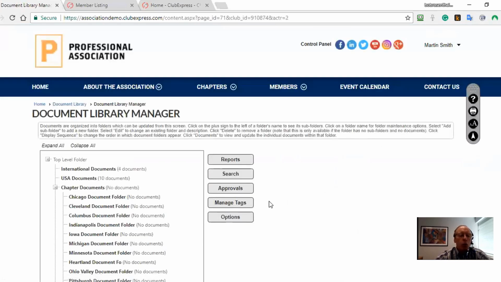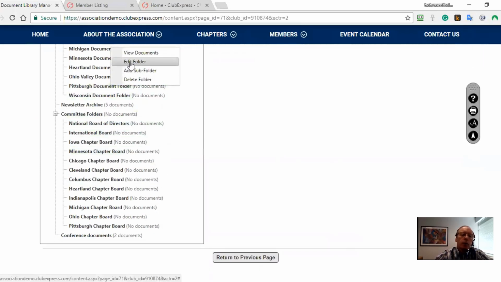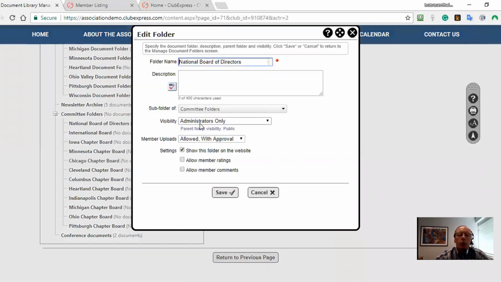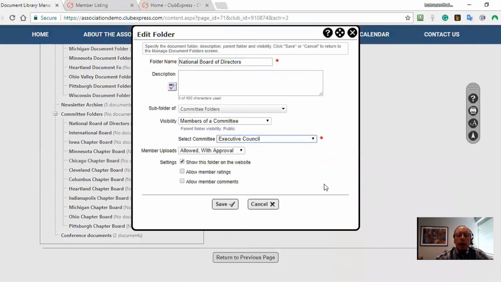And what I want to show you on this is this. So we hover over the National Board of Directors, and I look at the way the folder was set up. Actually, this was set up wrong. I want to make this available only to the Executive Council.